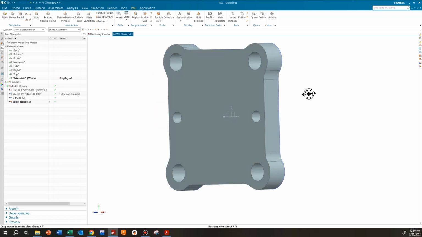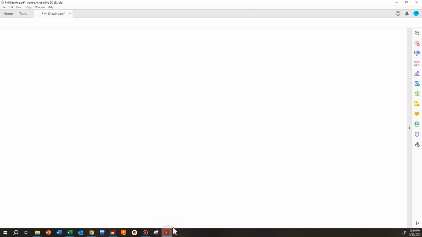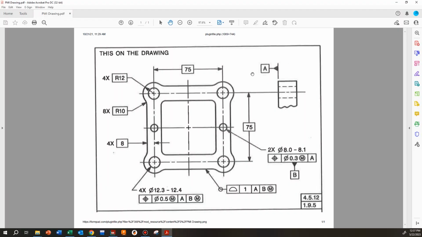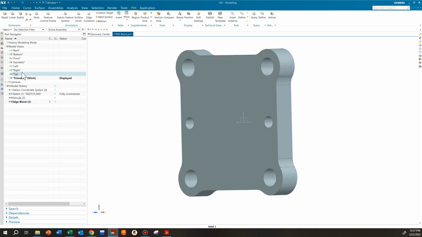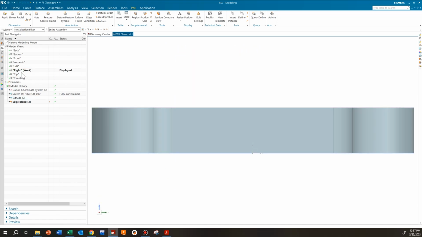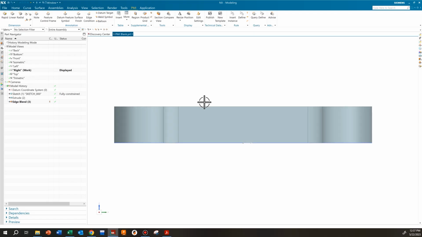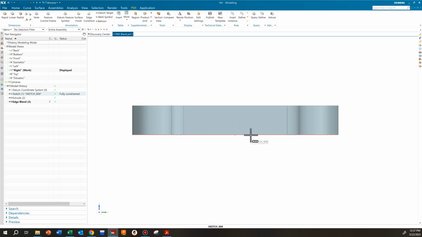So we need to make the correct view our work view. We're going to be working in the top view and in the right view. So I want to go ahead and start off by putting in our A datum right here, our datum plane. Just because it's the only one in that view, and so I don't forget about it later. So we're going to be in the right view. So I'm going to double click on the right view over here, make that our work view. And I'm leaving the sketch in right now because I'm using that as my visual reference.